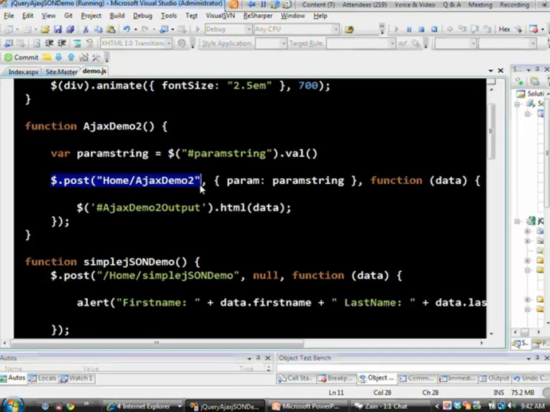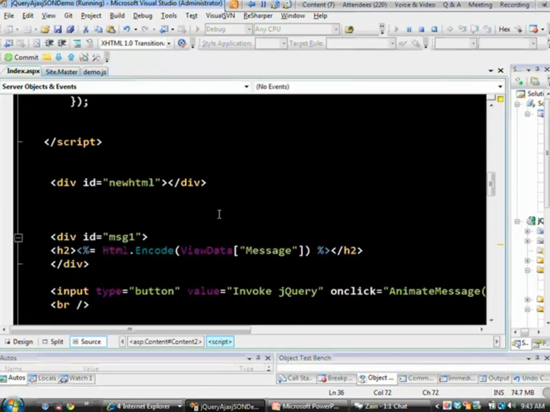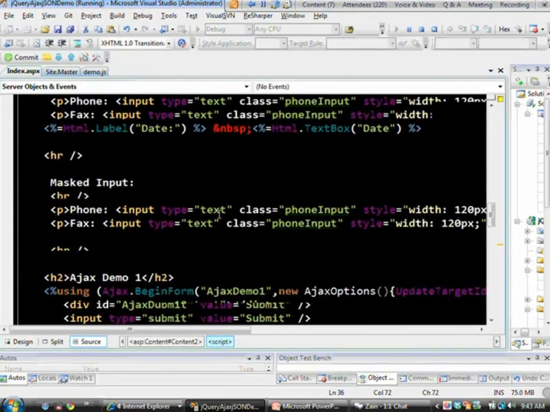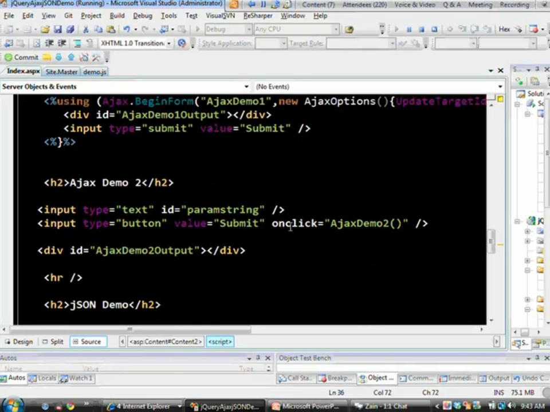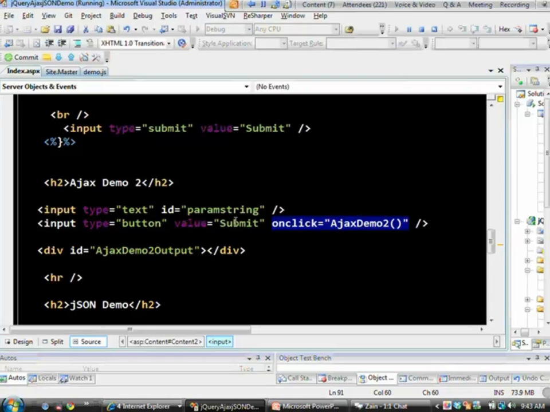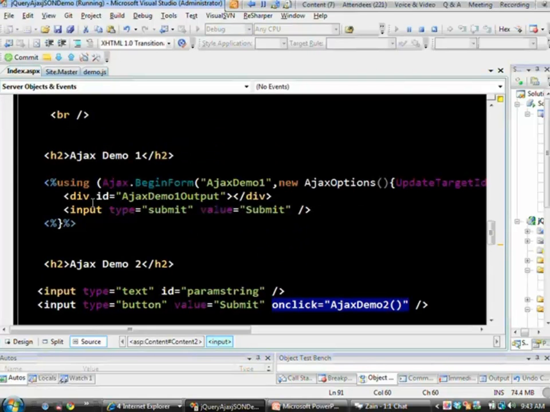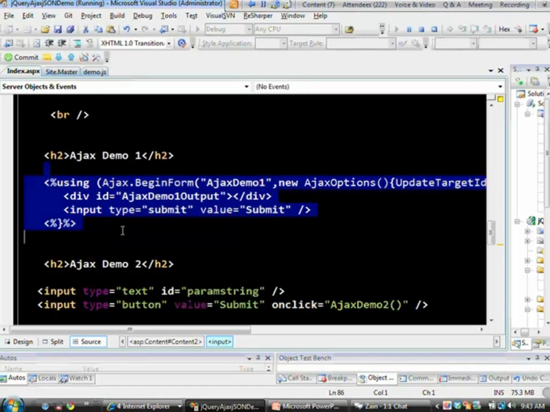And what I am doing here is, and let me run over to AJAX demo 2. This is another way of binding events. I showed you one way of doing it where when you load up the page, you can use jQuery to bind the events. Another way, and really what is a less preferred way, but I'm still going to show it to you because you may encounter code that works this way, is you can see in line, I basically set the on-click to AJAX demo 2. In AJAX demo 1, this is actually inside of an AJAX form.